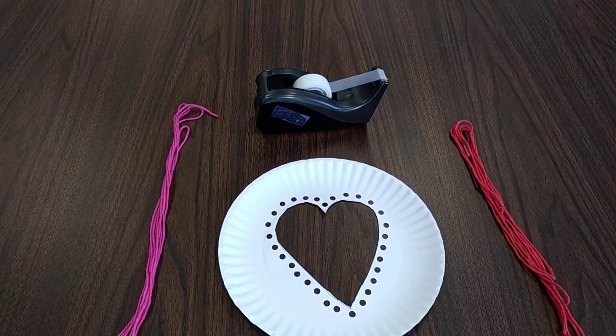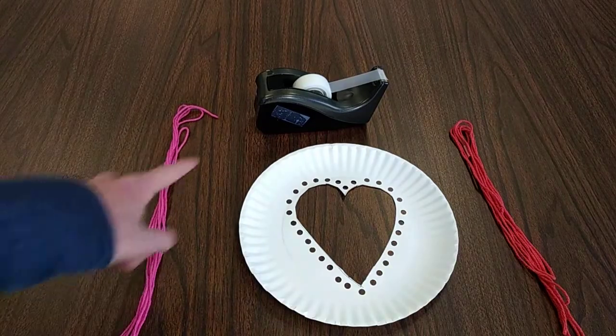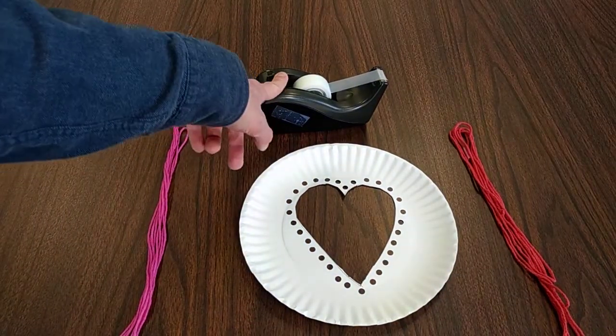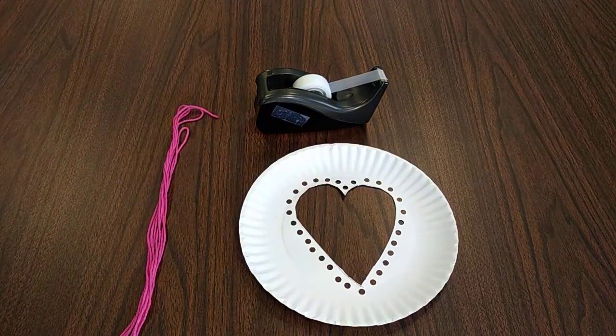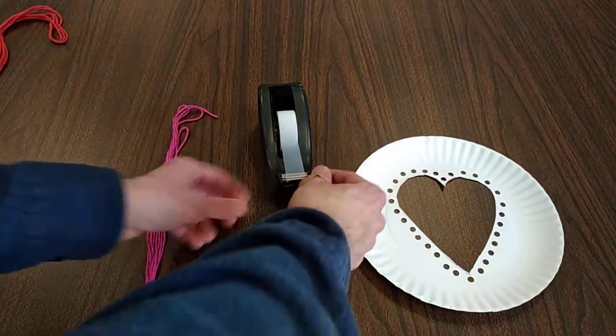Today we are sewing paper plate hearts. So in your kit you should have one paper plate, some pink yarn, and some red yarn. And from home you'll just need some tape. So I'm going to start with the pink, put the red to the side, and grab your tape.